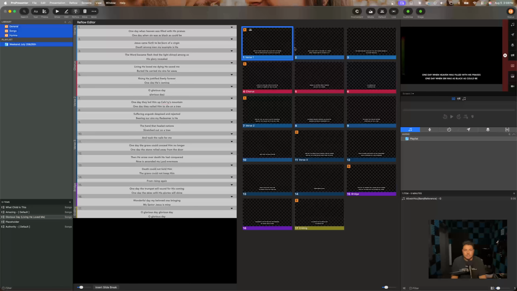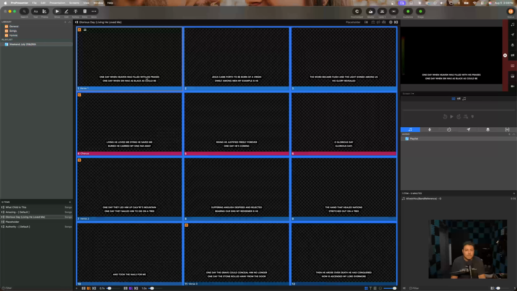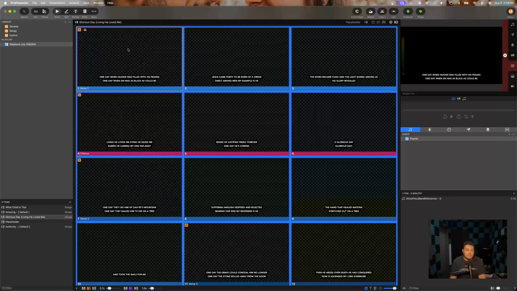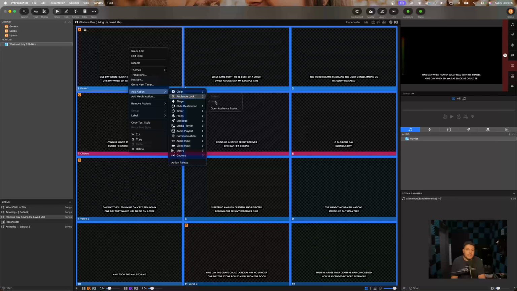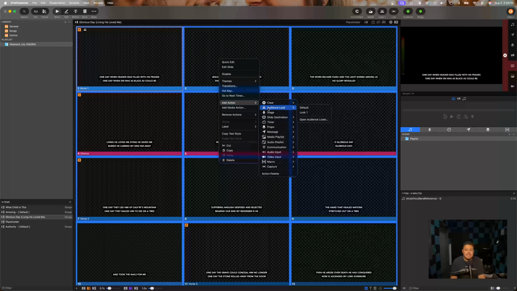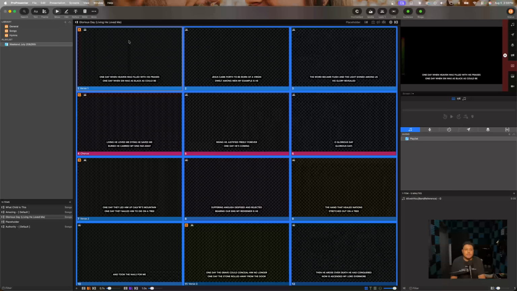So you'll notice that when I turn it on, we'll say look 1. What I'll do is actually I would typically do this from the show page. I'll hit Command A, Select All, and I will add an action. What you'll notice is if I right click here and I try to add that action here, I cannot because it already has one. I would have to remove the action before I can add another one. But if I go here to one that does not have it, I can add that action perfectly fine.